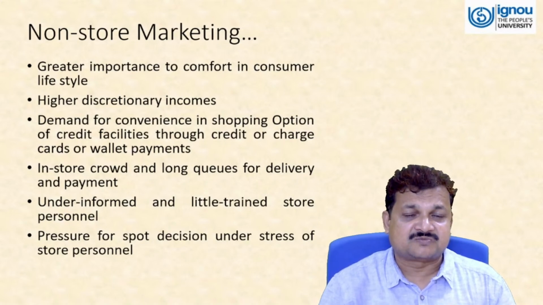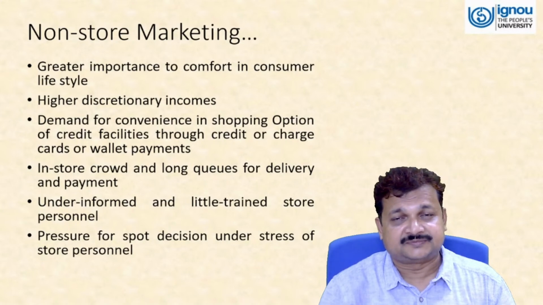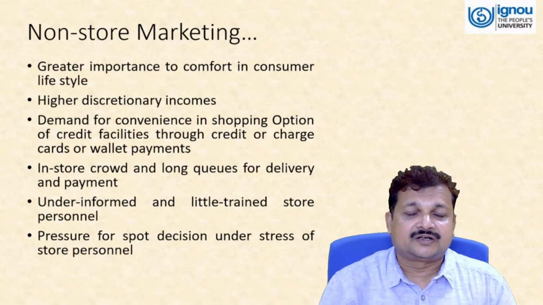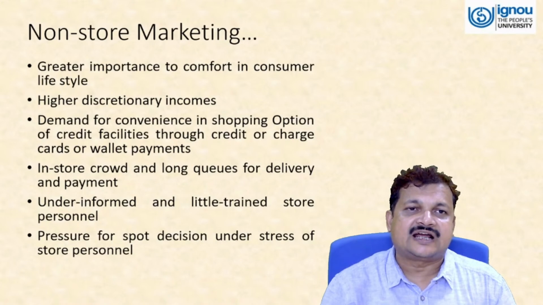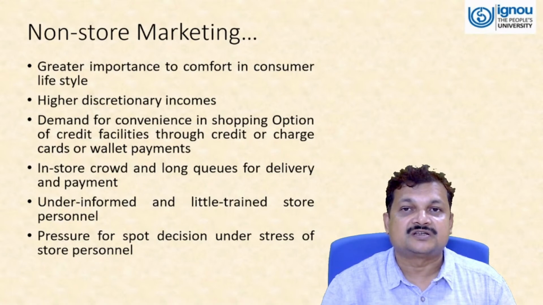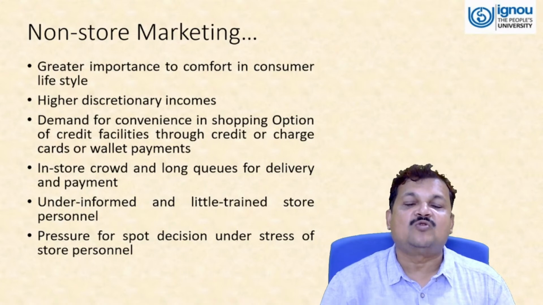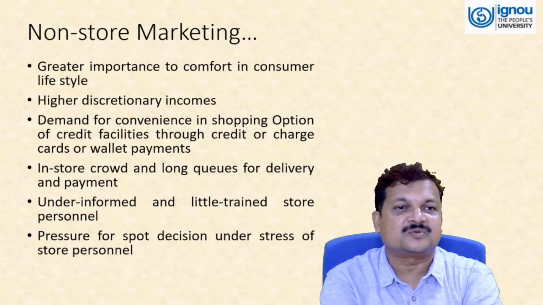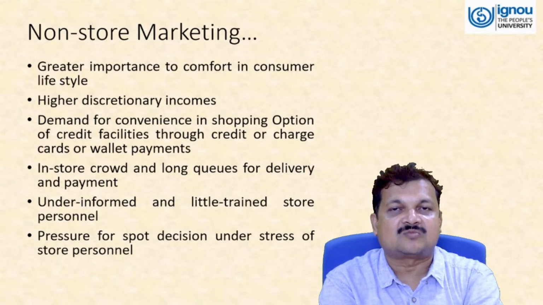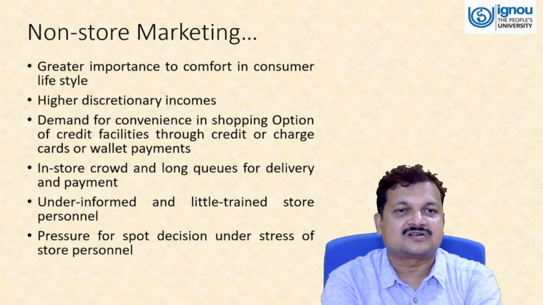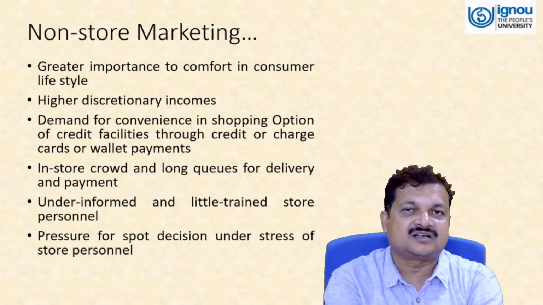Higher discretionary incomes means, I can say, the income after deduction of your tax, then after deduction of the expenses towards investment, then the expenses towards your regular expenses like essential commodities, what amount remains, that is what we call discretionary income. Because salary burdens are more, and day by day salaries are increasing much more, and in software organizations people are going to get huge salaries.